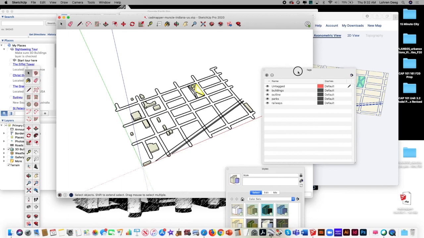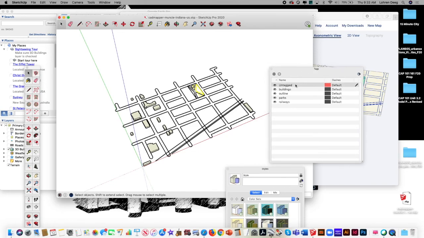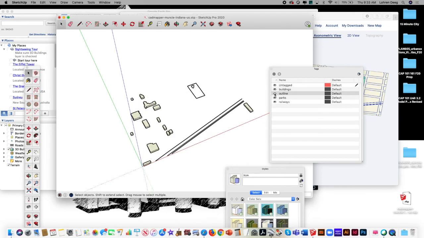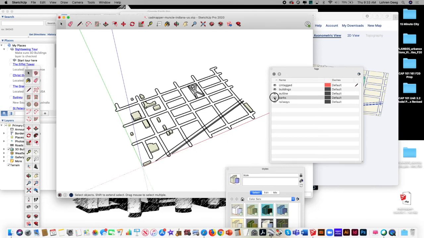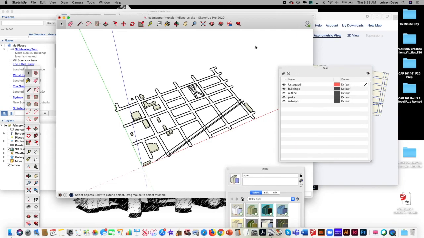If you open up the tags window, which in 2019 they used to be called layers, in 2020 they're called tags. I have a long diatribe about that change, but at any rate, it took a few minutes when the versions got updated to figure out what this meant. The CADMapper file will have these things separated, which is nice, because if you're only interested in one portion of this information, at least that is separated, so that information comes down as such.